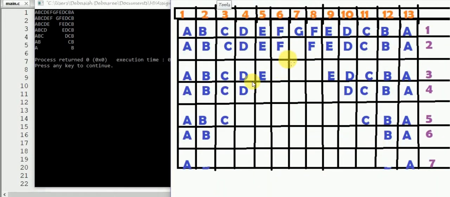Yes, you can see that this g is not here, so it again goes from f to a, and like that in the next row, this a b c d e is fine, but then e d c b a, here an extra f is being printed, so again it doesn't reach a, and this is done up to this 7th row. So we need to rectify this. How to do it? Again, use your brain, God has gifted it to you for free.